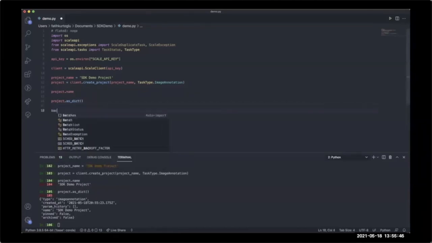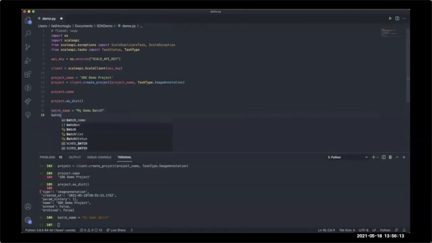Next, we can create a new batch as well. Batches are a great way to consolidate tasks together. You create a batch, you create tasks in that batch, and until you finalize it and say that the batch is ready, we're just waiting for you to add more tasks.